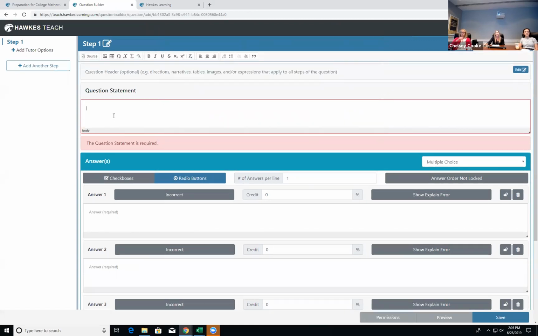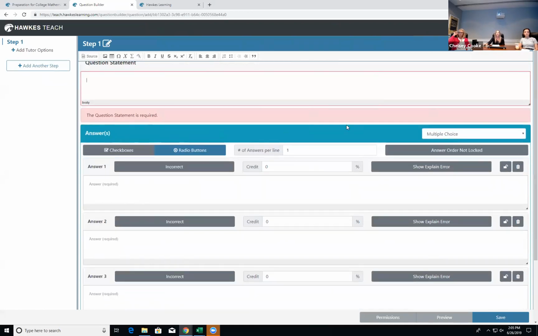And it would enter that statement here for you. So down below, let's say I'm creating a multiple choice question. I am just going to briefly go over this because we had another Question Builder webinar that I will make sure you all have the link to, which goes into how to create a multiple choice question in more detail. And of course, you can always reach out to us with more individual questions, but I want to make sure we have time to get into any of the more advanced settings that you might be interested in.